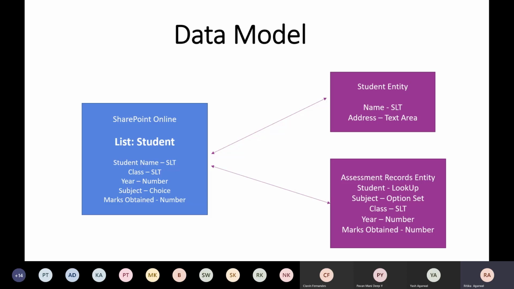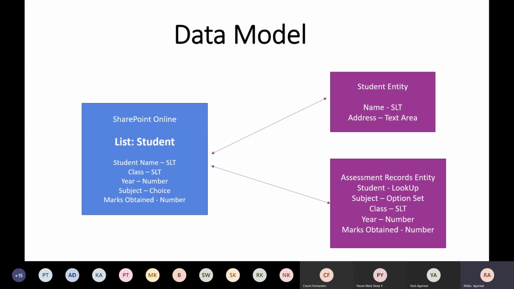While in case of my entity, I have this subject field as an option set. So there the schema will be different. The difference will be for all the options inside an option set, we have a value associated with it, and then there is a unique number that identifies that option. So we'll need to configure something so that this link is created.